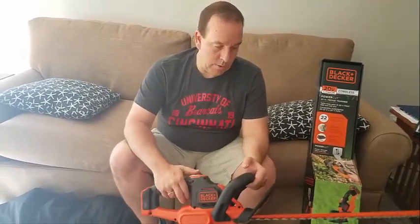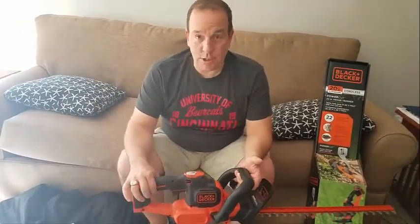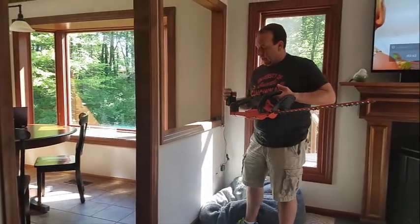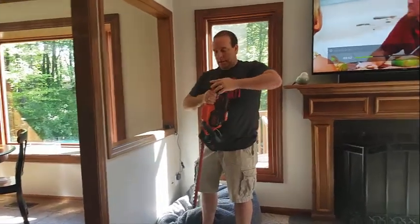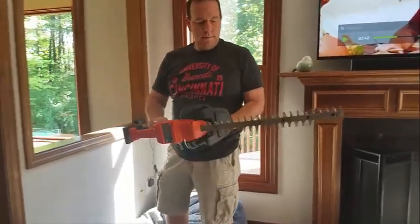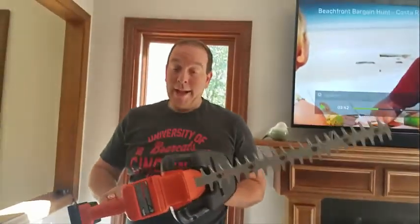So if you're just trimming, you hit the wrong thing and it jams up, you just push the button and it supposedly powers through. I'll have to let you know how it works, but I'm going to go ahead and put the battery on now that I've got it charged over here. It's not fully charged, so I'm just going to run it a couple of times, let it charge fully, and then maybe this afternoon we'll show you how it works. So let's see here. Ooh. Looks pretty cool. Guaranteed not to cut the cord. See you in a little bit.